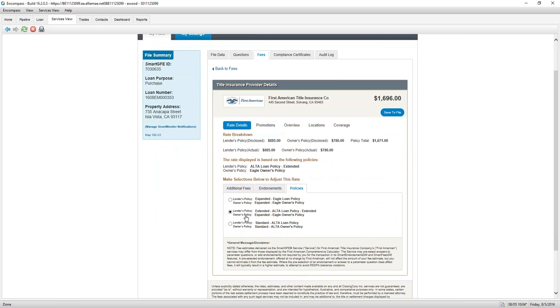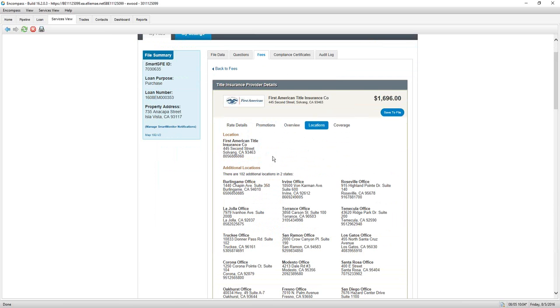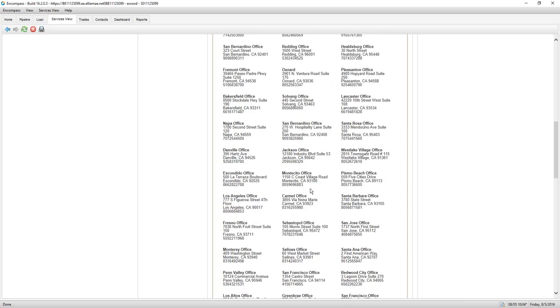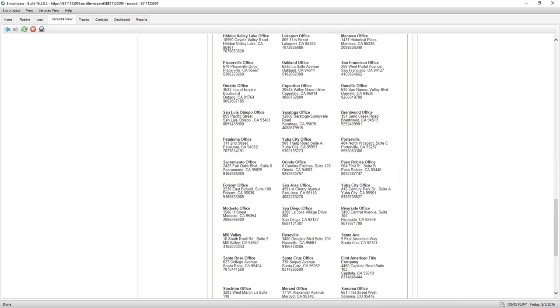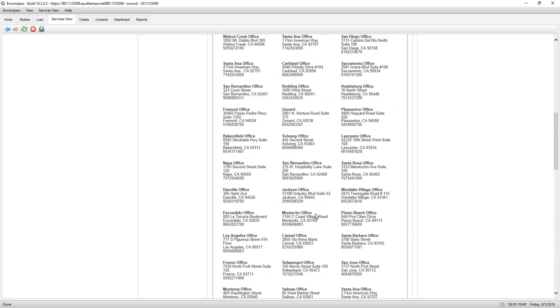Now, also, for any of the providers you're working with, the way that we load rates, you may or may not be familiar with the address that's being listed here for that provider. If you are going to actually be ordering your title and settlement through that provider, but maybe at a different address, and you want to make sure that we are returning the correct pricing for that address, you can click on this locations link, and it's going to tell you all of the provider offices that have this exact same pricing, so that you can rest assured using our service knowing that we are capturing the right rates and fees for the office that you are going to select.